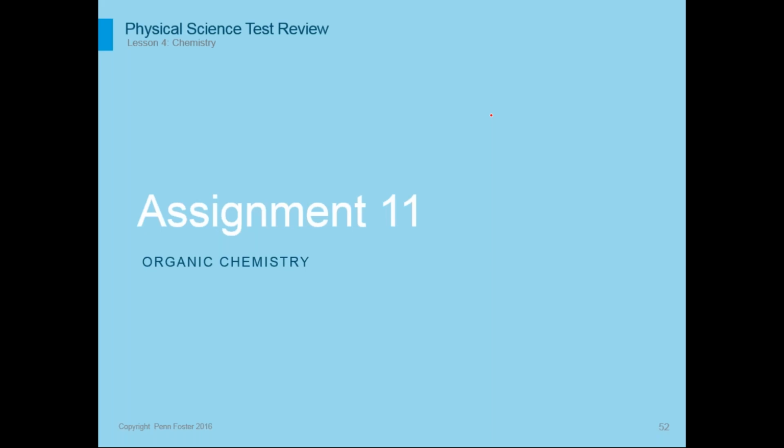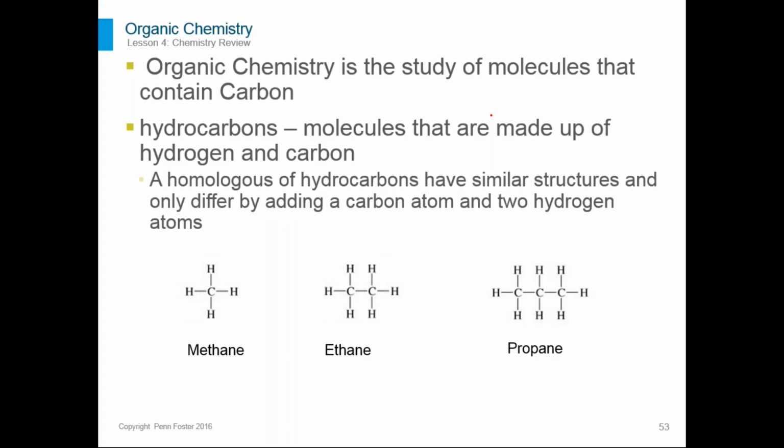Assignment 11 is about organic chemistry. That's the study of molecules that contain carbon. It doesn't matter what else they contain. If they contain carbon, they're considered an organic molecule. It talks about hydrocarbons because they're the simplest. They're molecules that are made up of just carbon and hydrogen. Carbon needs to form 4 bonds, so you get hydrogen around it.